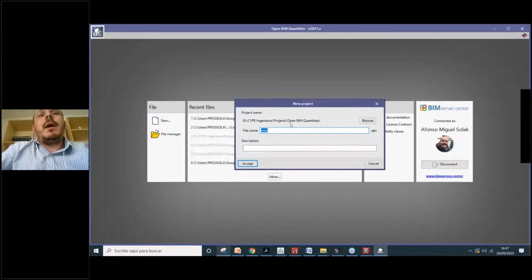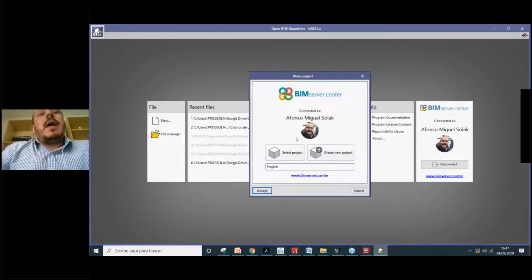This is going to be a new OpenBeam Quantities file, and this file will be capable of generating a new IFC file afterward, as we did with Cype Architecture, Model Checker, Cype Fire, Cype Plumbing. So it's going to be my view of quantities for the project. I think the project was called Intro OpenBeam or something like that. So this is just a name.